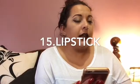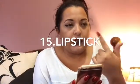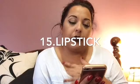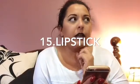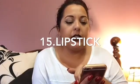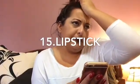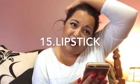I did give a lot of them away. I didn't finish 20 lipsticks, so don't even think that I finished 20 lipsticks in a year. That's impossible. There were a few that I did throw away because they were expired. Like they were sweating, they smelled bad. But there were also lipsticks that were still good. I just had the same color in a different company formula. So I did give some away. I did throw some away, but at the end of the day, my number went down, and that's all I care about.